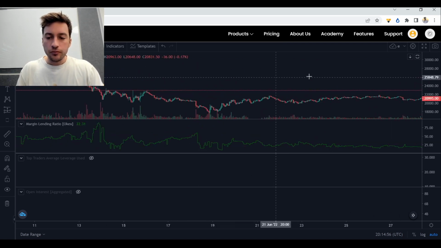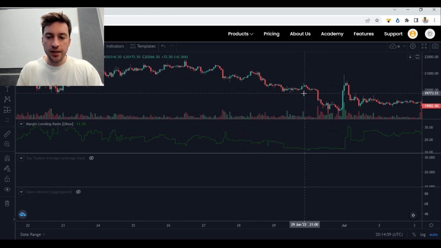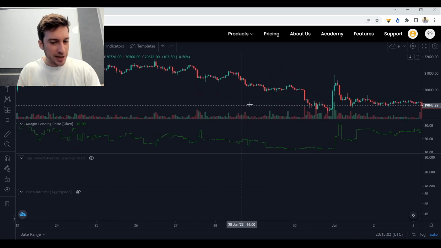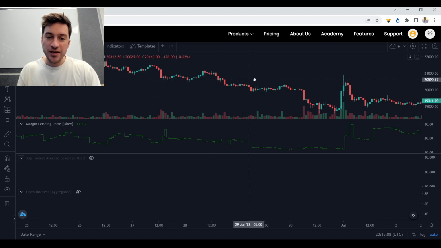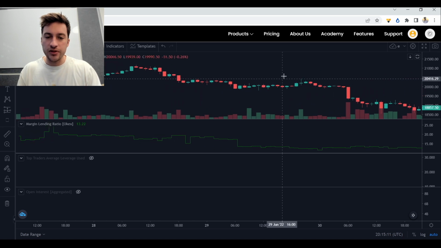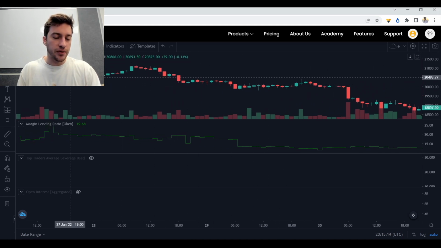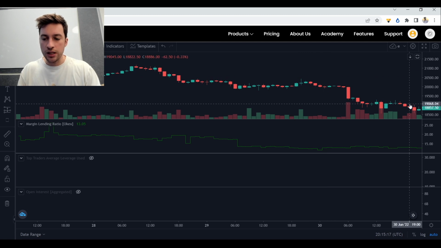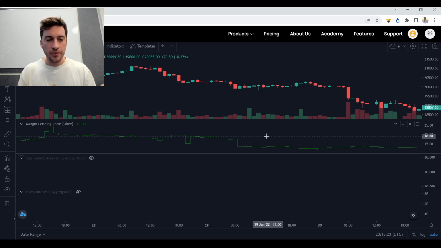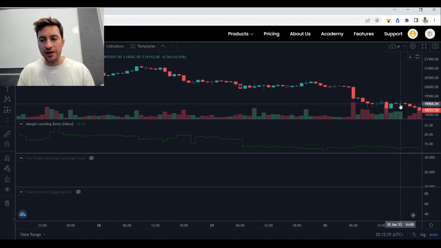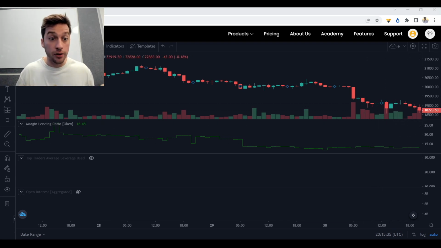When this is very low, what that means is that a lot of people are borrowing Bitcoin. And what I love about this indicator is look what happens every time people get a little too comfortable with Bitcoin falling. It's really interesting. So right here, let's talk about what's going on psychologically, okay? Price has been falling for a long time, and we're going to go back into June 30th. You can see that the lending ratio goes from the teens and the 20s down to a very, very low level, like 12, 13. At the point of about 19,000, 19,400, around here, so many people were convinced that Bitcoin could only fall. It can only go lower, right? So a lot of people were borrowing Bitcoin to short.